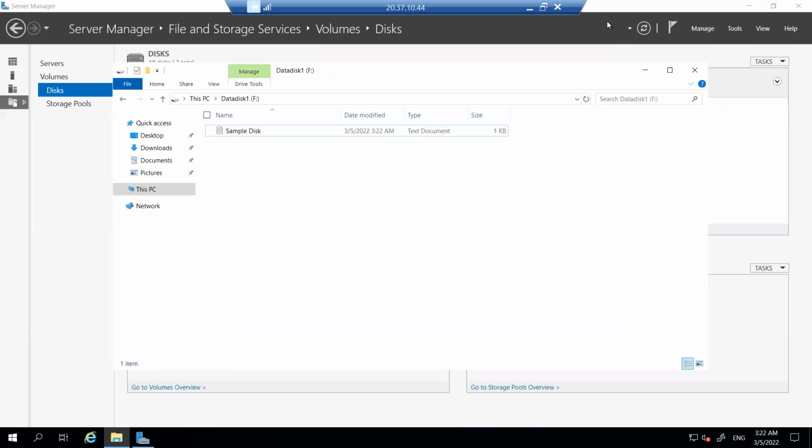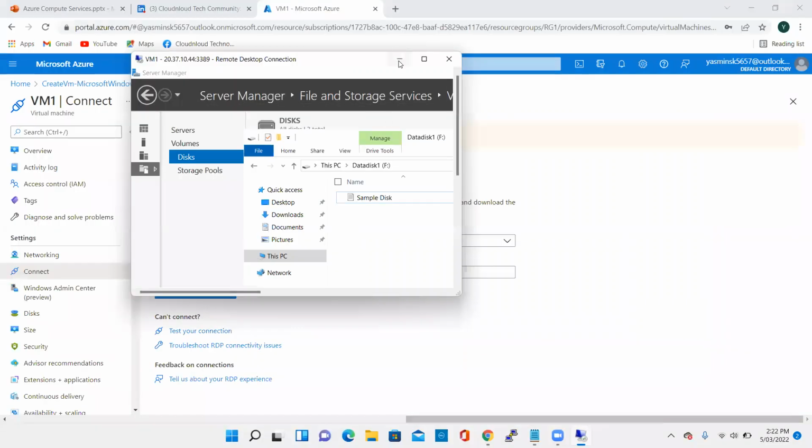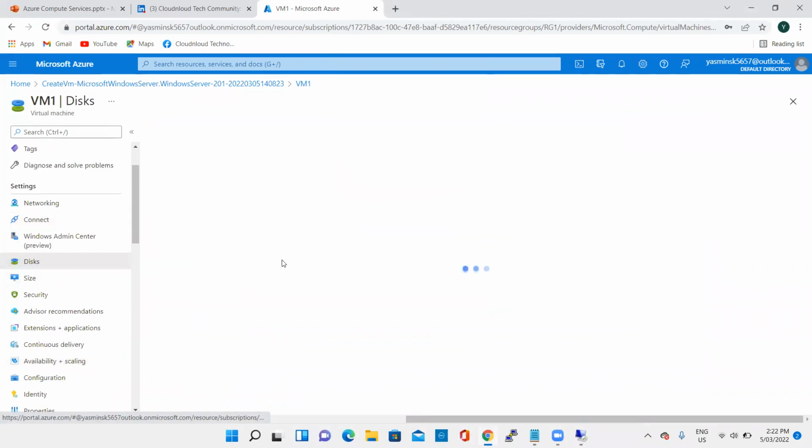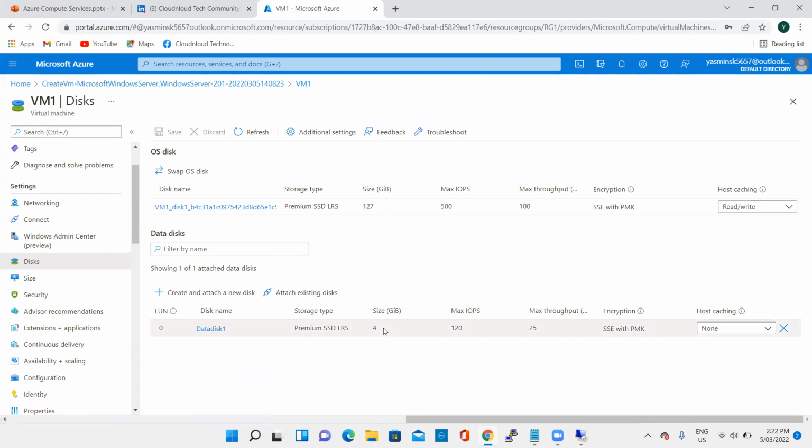Now let's go back to the Azure portal. If you go to the disks, I'm going to show you how you can take the snapshot of one disk and how you can, without doing any configurations, just go ahead and create your disk using the snapshots.